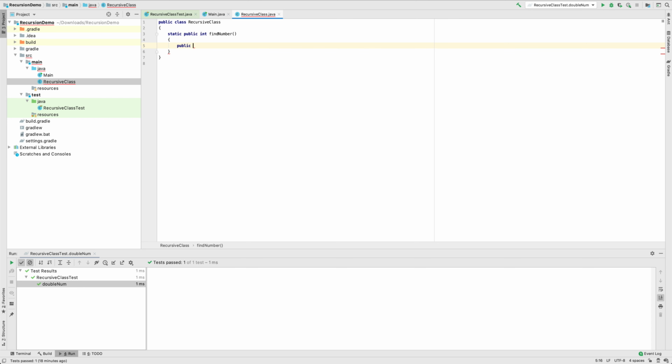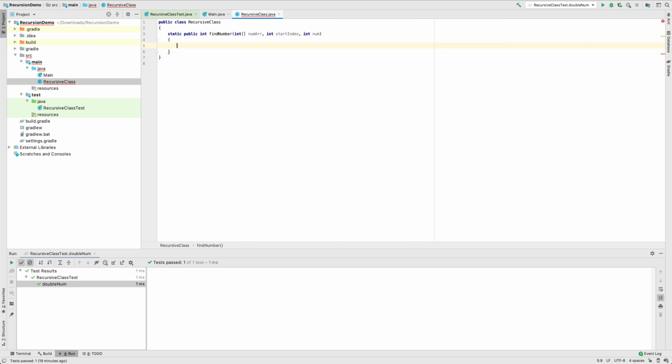I'm going to call that method, and I'm going to give that method a few arguments. The first argument is going to be the array of numbers that I'm going to be looking through. The second argument is going to be called startIndex. In this case, where do I want to start? Do I want to start at the beginning or in some other spot? And then the last argument is going to be the number that I'm looking for. So in this case, these three parameters will help me look through this array.